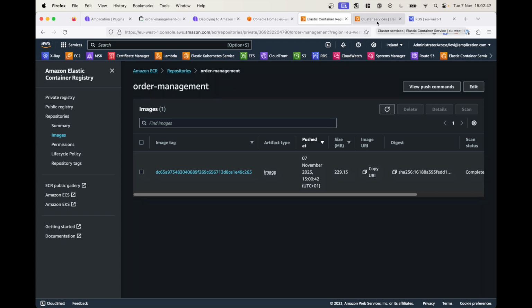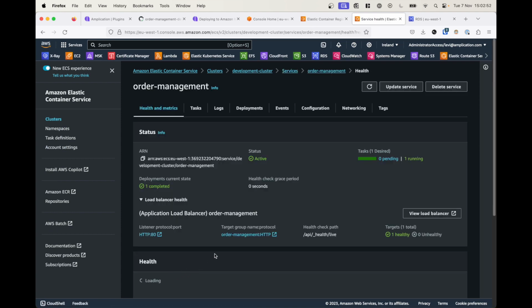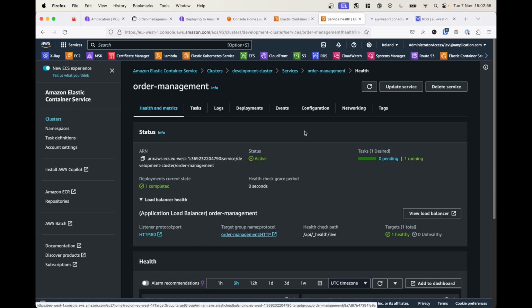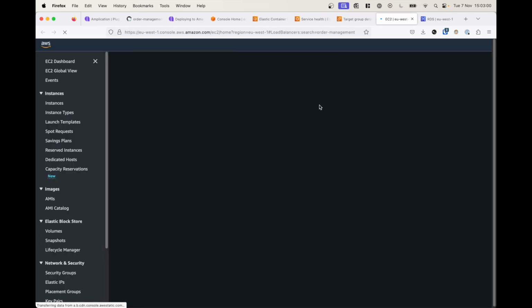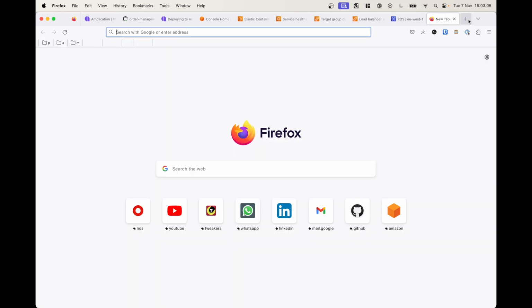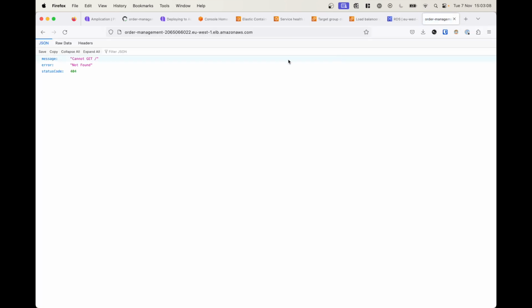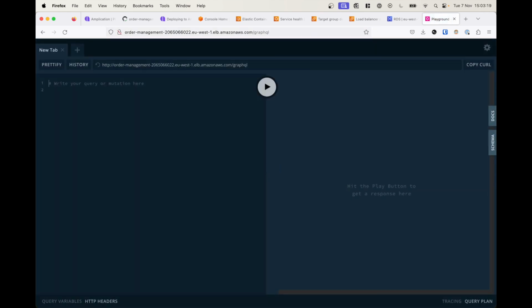And if we now go to the cluster, we can see that we have a running task. If we go into that service, we can go to the load balancer here. Let's see. You see a healthy backend, and we should be able to find the DNS name for it. Let's go towards that, and you can see that we cannot get this path because it is a backend API, but we can show that if we go towards /GraphQL, we see the GraphQL playground for the backend service. And that concludes our small demo. Thank you for listening in.